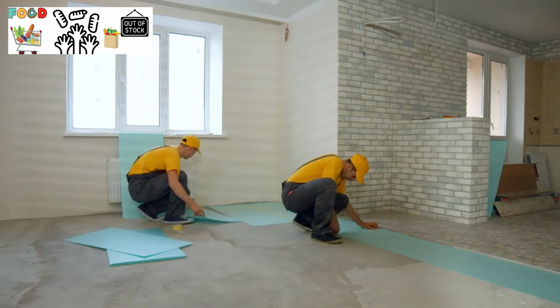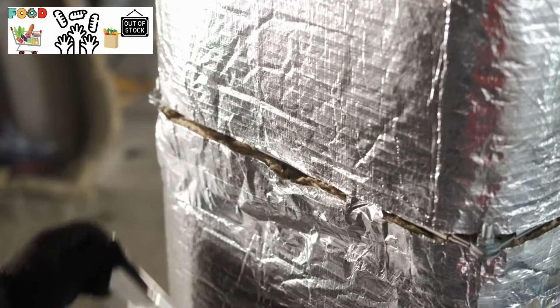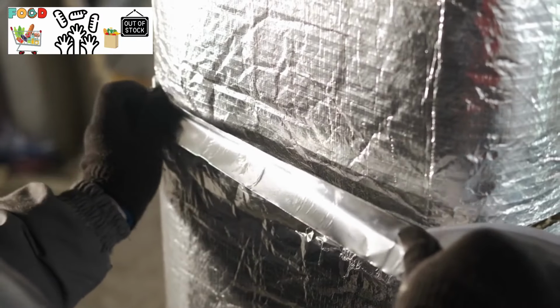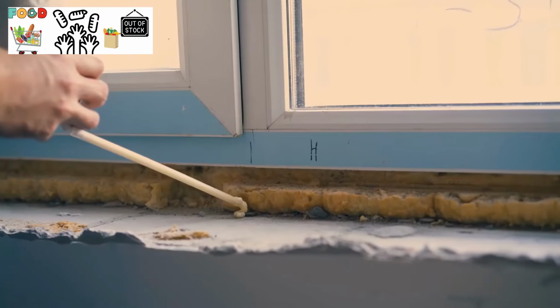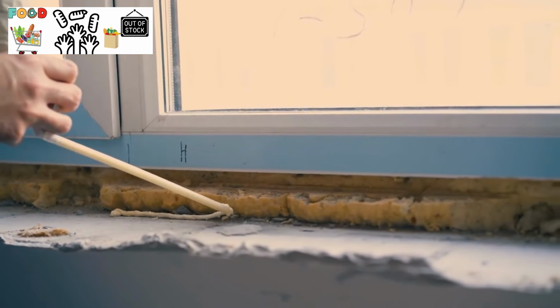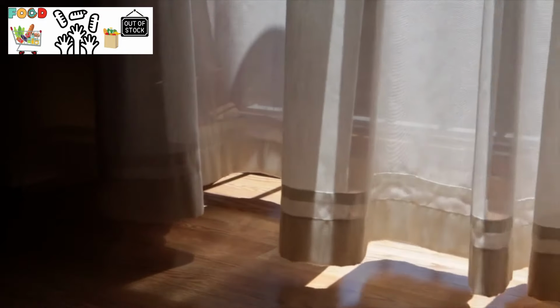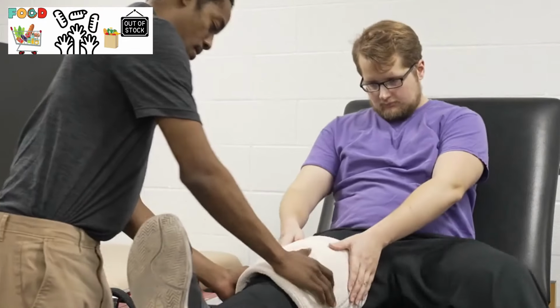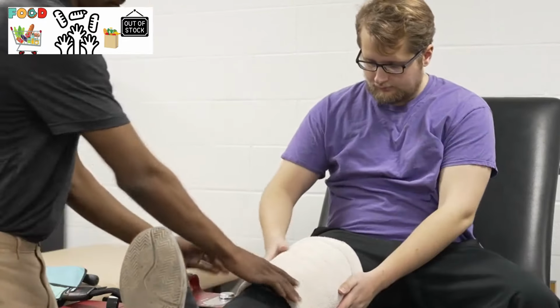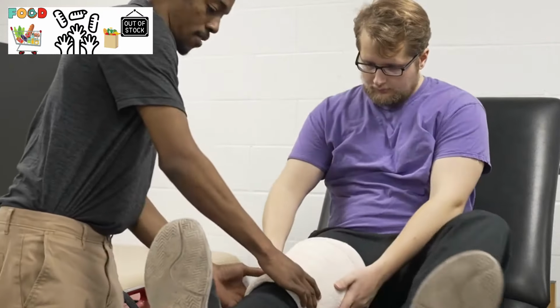Start by insulating those areas. Draft stoppers are a simple and effective way to block cold air from seeping in under doors. For windows, try using heavy-duty plastic sheeting or insulation film that you can tape over the glass to trap heat. Heavy curtains or thermal drapes add another layer of protection and help retain any warmth you're generating. These small steps can make a big difference, keeping you more comfortable and safer when winter hits hard.